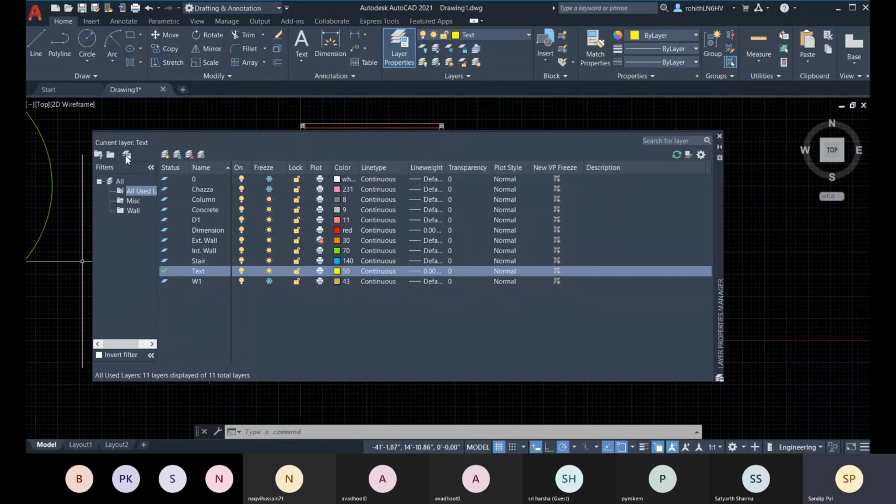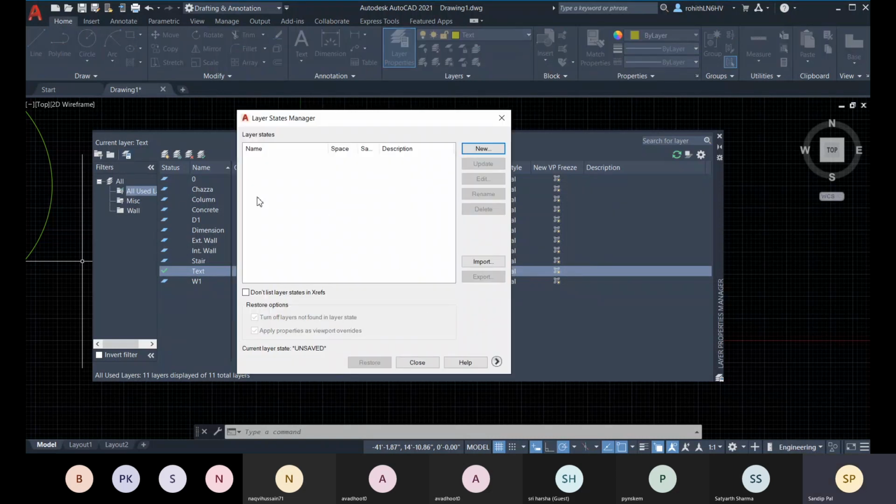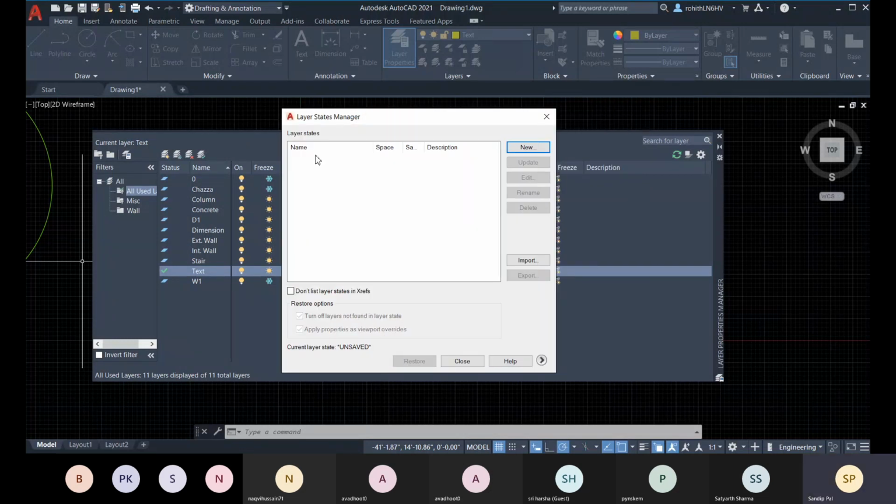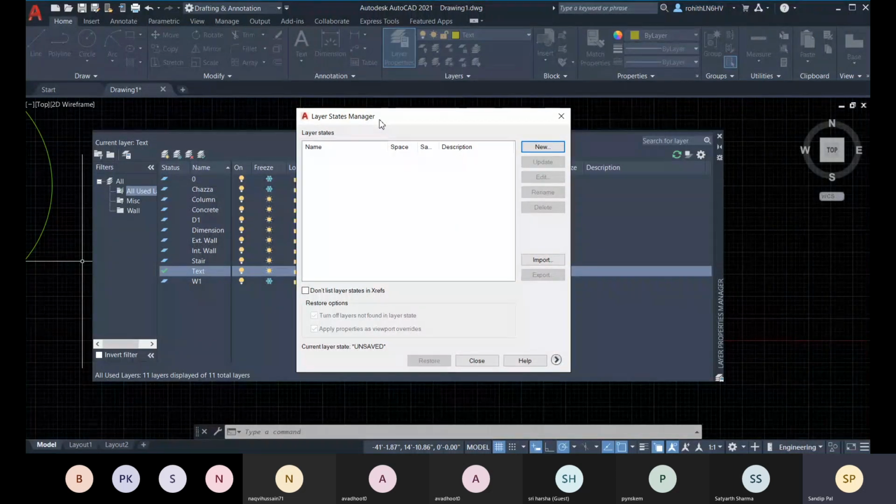All right. Now, suppose these are the layers which you need most of the time, or these are the layers you will be creating for all of your projects. So will you be creating all of these layers each and every time, for each and every project? No, right? If these are common, you should not create them each and every time. You should not waste your time.